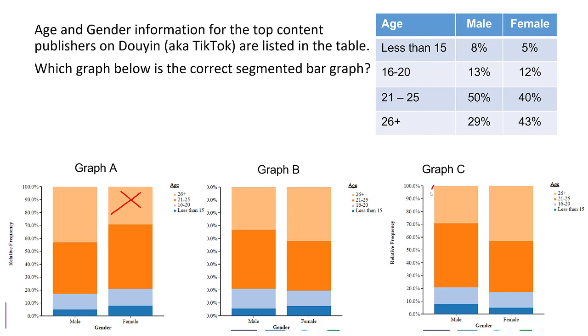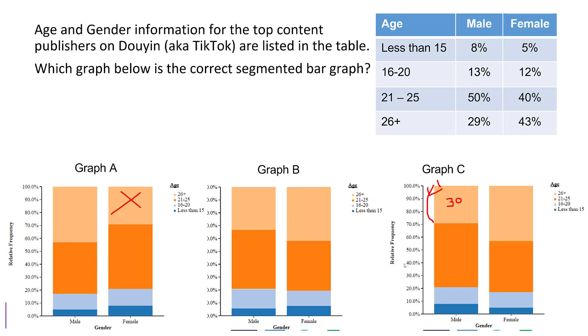So this right here looks like 30%. So that's about right. And then let's see, this one right here for males is supposed to be, oh no, that was male. And this is supposed to be 43%. So I'd say this one's good too. Both of these. And then going to the dark orange.